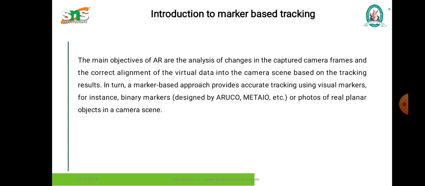In turn, a marker-based approach provides accurate tracking using visual markers, for instance, binary markers or photos of real planar objects in a camera scene. So these are the objectives of marker-based tracking in AR.